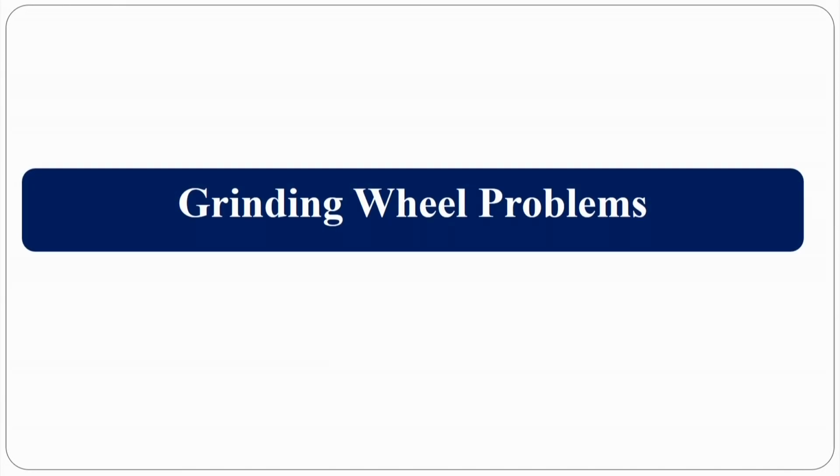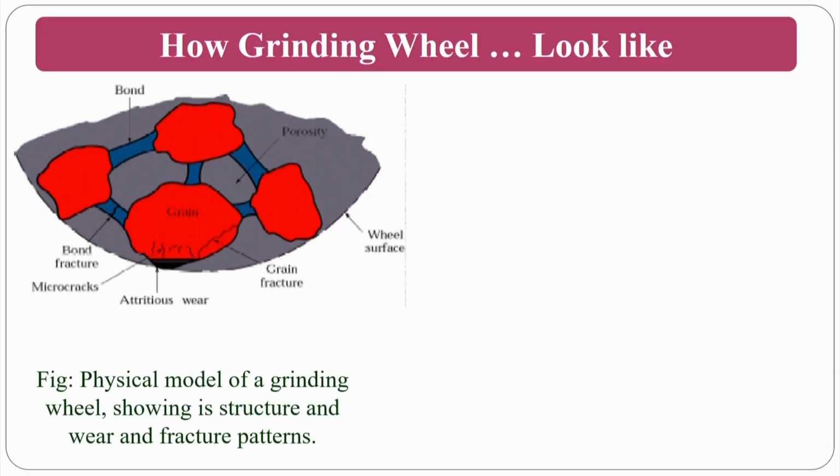What are the problems that are faced in the grinding wheel? As I explained in the grade as well as structure, whenever your grade is soft and you have to go for hard workpieces, or if you go for hard grade with hard workpieces, then the problem will come. With open structure, if you are going for soft material, it is okay. If you are going for dense structure with soft material, then wheel loading will occur. This is also a problem.